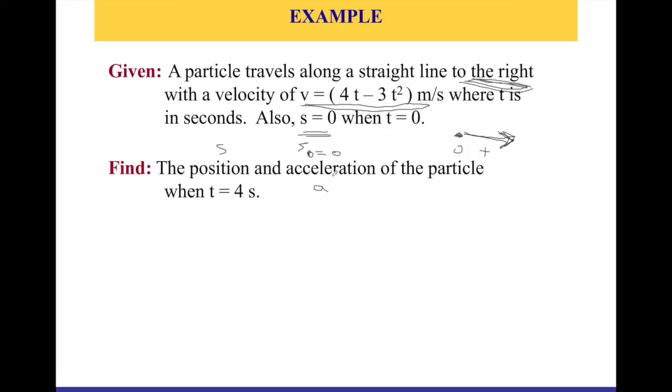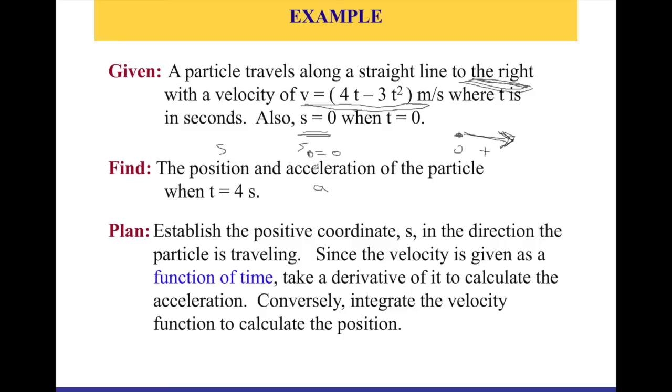We're going to use integration and derivatives because we have the velocity as a function of time, and let's see what's going to happen with the analysis. Before we start, keep in mind that you need to first establish the positive coordinate s, and that's what we did here. That's my position in the direction of the particle traveling. So we said we're moving to the right, so anything positive means it moves to the right from our initial point. At time equals 0, I have s equals 0, and I'm moving to the right.